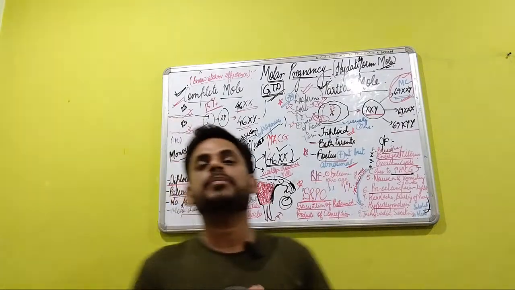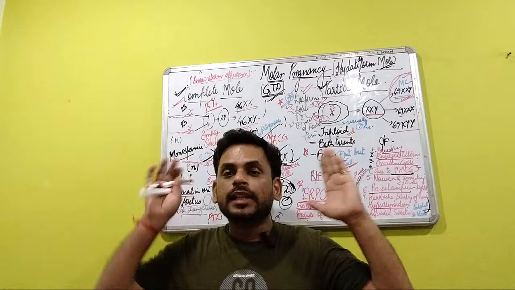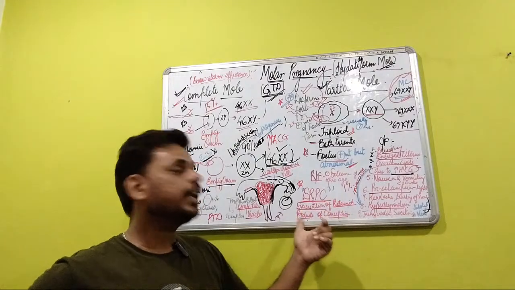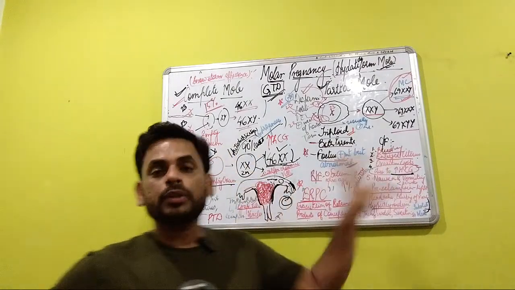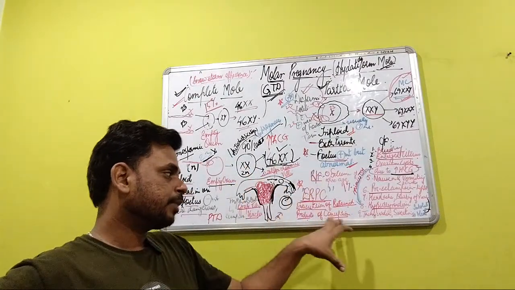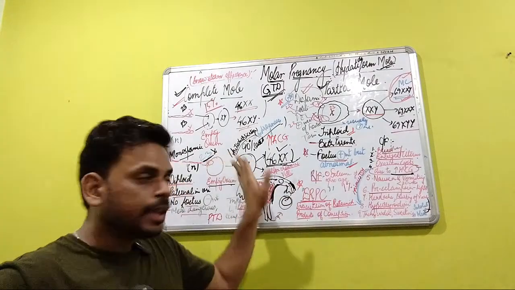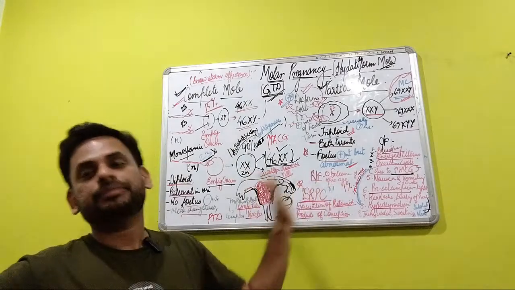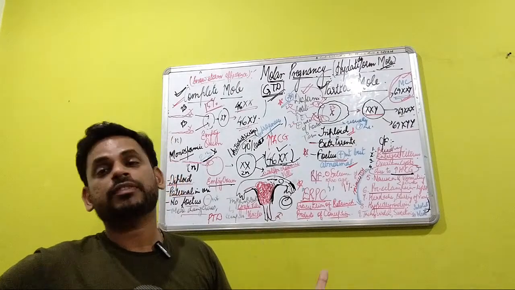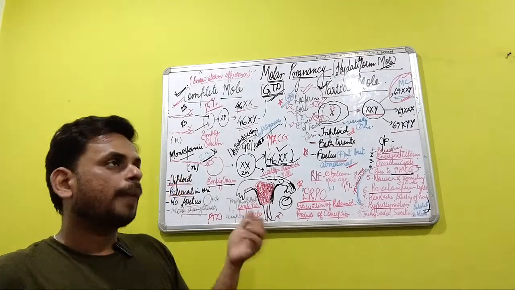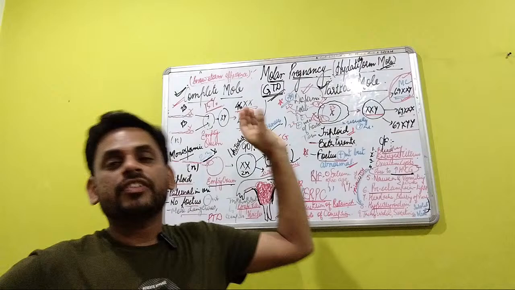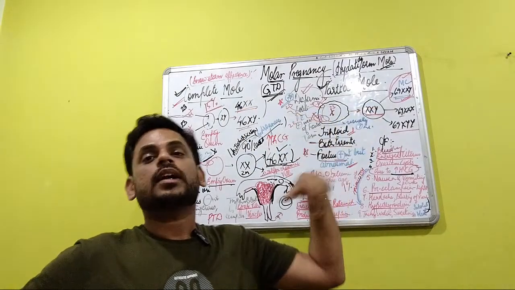Now, when it comes to the treatment, either it be the partial mole or the complete mole, the treatment is ERPC, that is the evacuation of the retained products of conception. In both partial and complete mole, the evacuation is done. All the products formed during conception are evacuated from the uterine cavity, and it is surgically managed. In some conditions, the management can be through medicines and drugs as well. Apart from this, in cases of a complete mole, there is a 15% chance of recurrence.